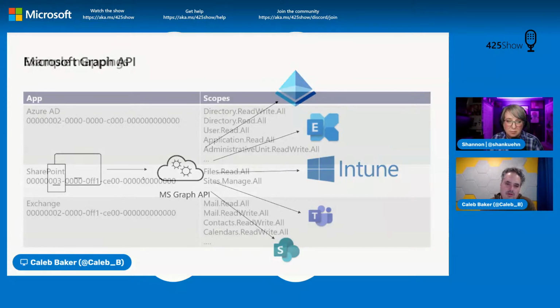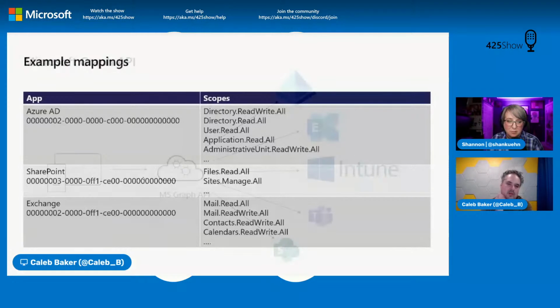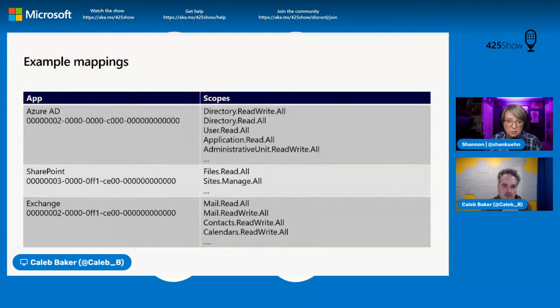So here are just some examples of the mappings, which for the most part are pretty intuitive. If you have a mobile app that's accessing SharePoint and that access token has File.Read.All access, when we're issuing that token from Azure AD, we'll see that that's the permission that's issued. We'll then map it back to the app ID for SharePoint that a policy would have been applied to.